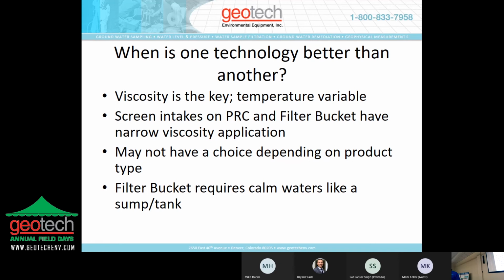And in most of the applications we deal with, we're dealing with groundwater. 50 degrees is kind of a happy medium, and definitely a consideration. The screen intakes on the PRC and the filter bucket have a very narrow viscosity application. Gasoline, diesel, number two fuel oil, maybe number 10 motor oil or transformer oil, you can use those technologies for. After that, you're not going to have much luck. You may not have a choice of technology depending on the product type, and filter buckets require calm waters.